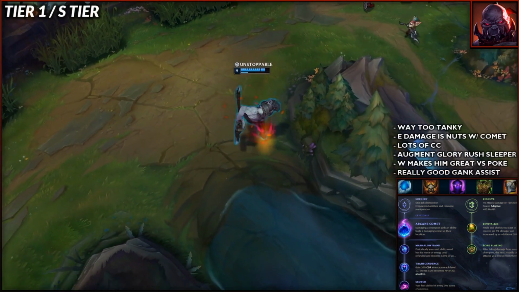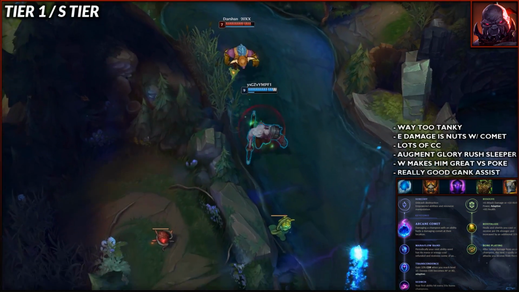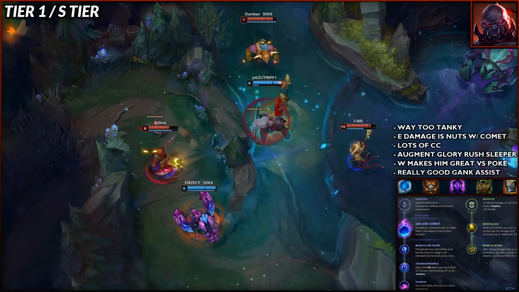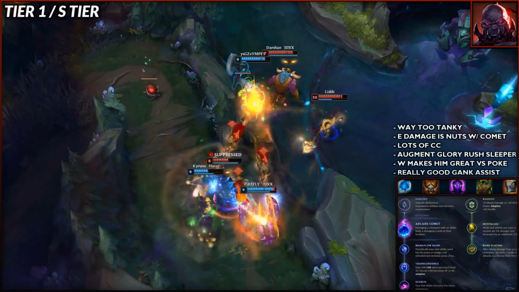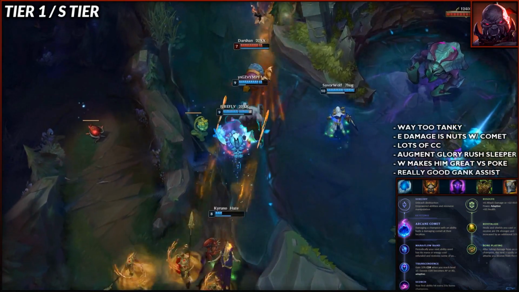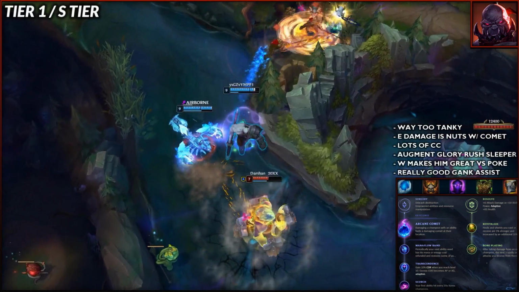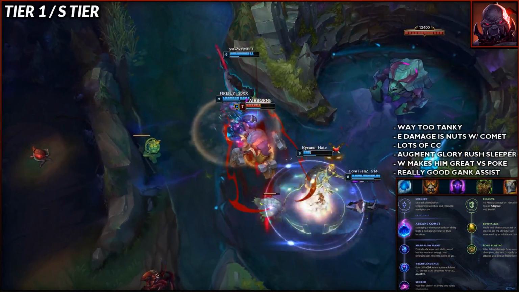You're still going to want to be running the Comet on him with the Scorch and then go for that Emax, and in pretty much every single melee matchup besides like Darius, you are going to be able to just poke the enemy really well in the laning phase with that E. He does a great job as well against a lot of these champions that want to try to poke you in the laning phase, so he's a great pick against someone like Pantheon.